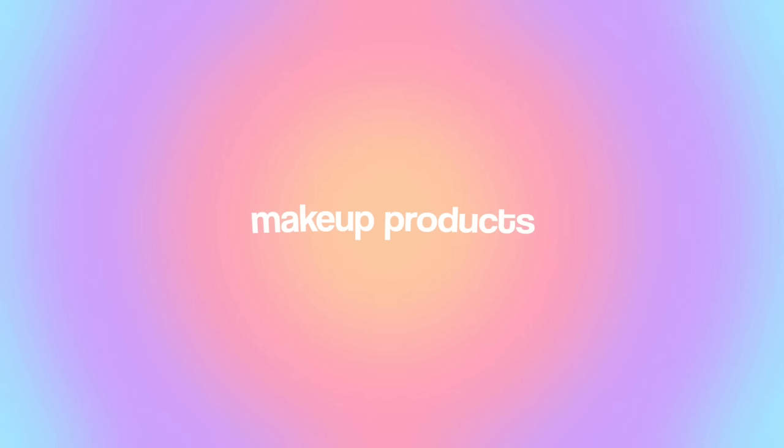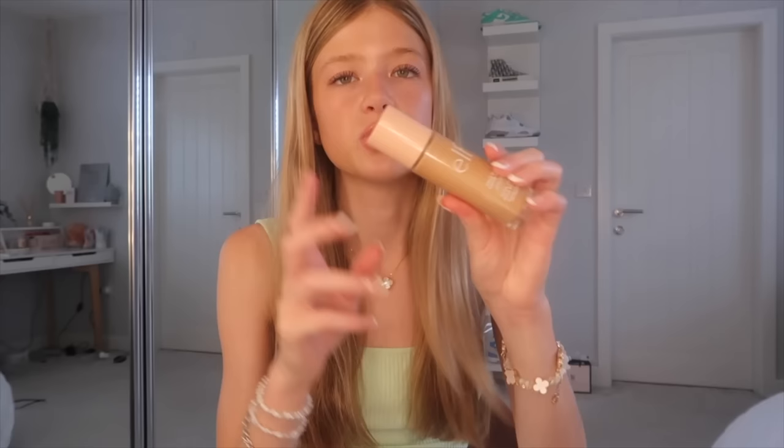I'll split the products into categories: lip products, face products, and more. A lot of these I used over summer, so if you want good summer or holiday products, these are great. Starting with makeup — face products first. I've tried the Collection Filter Finish, the Primark Floss Glow, and I found the best one out of them all: the ELF Halo Glow.